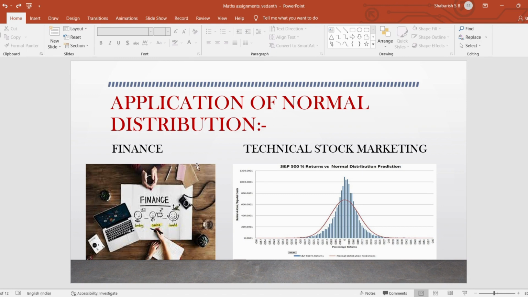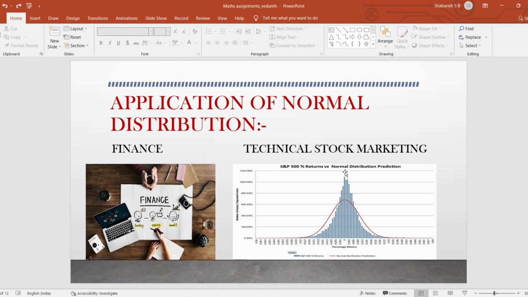Moving on to technical stock marketing. You all know how the stock market behaves. It depends on factors like forex rates, that is foreign exchange rates, price indices and stock prices. The logarithm of all these factors forms a bell-shaped curve, and based on that we can analyze the behavior. If returns are normally distributed, more than 99% of them are expected to fall within the deviation of the mean value. This might seem fascinating, but it's actually a fact. Based on this analysis, we can work out how the market is going to behave, and it helps a lot of investors and analysts.